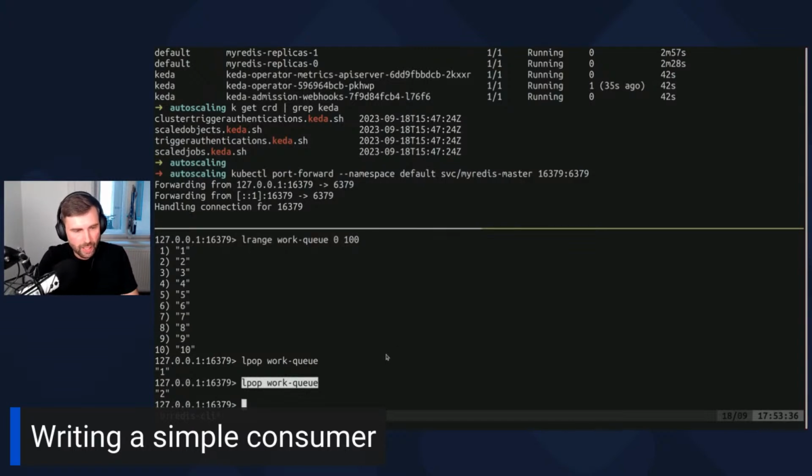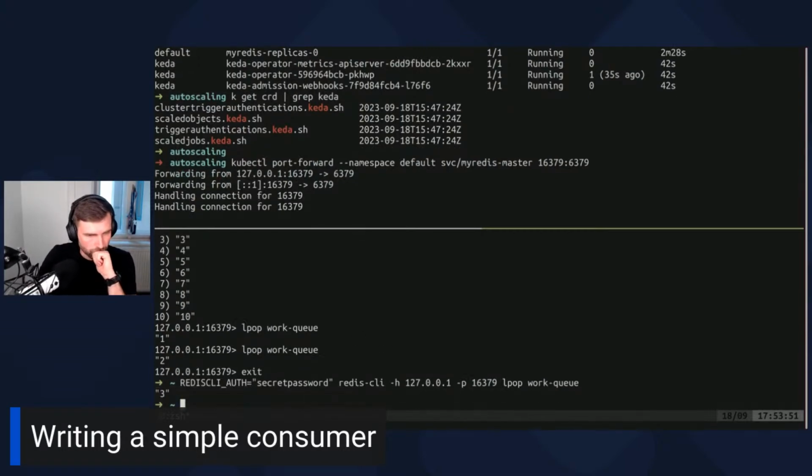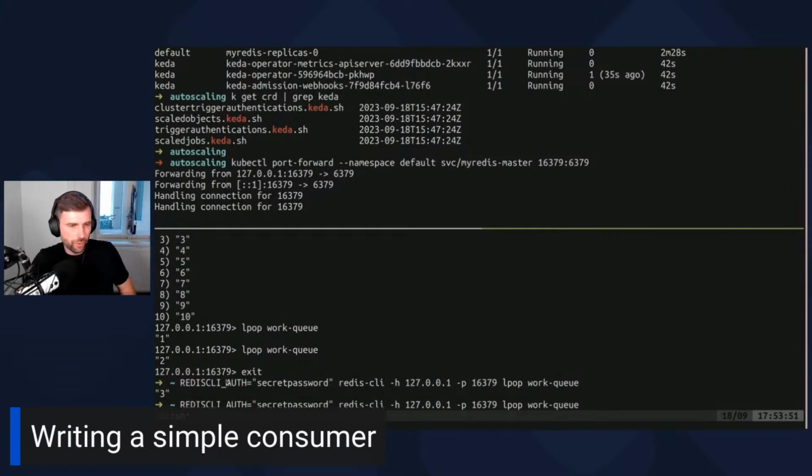So the same way I am running redis-cli on a host and a port, I'm going to do LPOP work queue. Basically this one-liner connects to Redis and takes the leftmost item out of the queue.